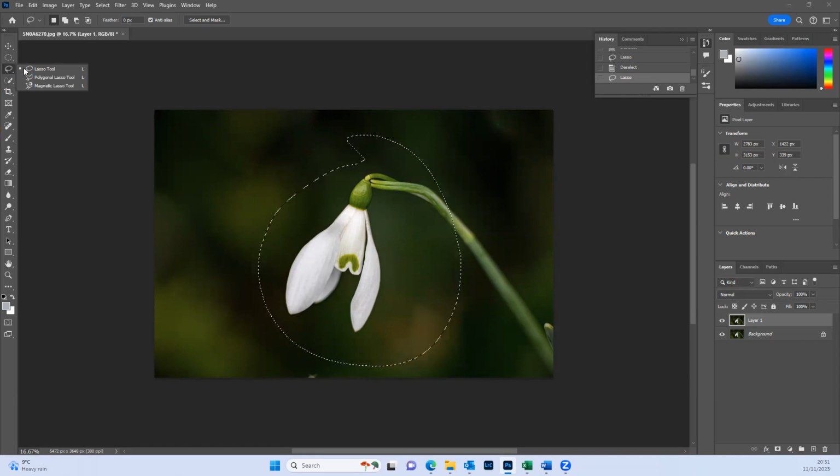If you right click on that, you have a different version of the same thing, where you would click and it draws in little lines, and you have to connect them for it to work. And the final version would be a magnetic lasso tool, where it attaches to the differing contrast as you click around, and you can see the little points there that you can work with. And if you think you've gone too far, you can go back to the previous point and undo it, and so on.